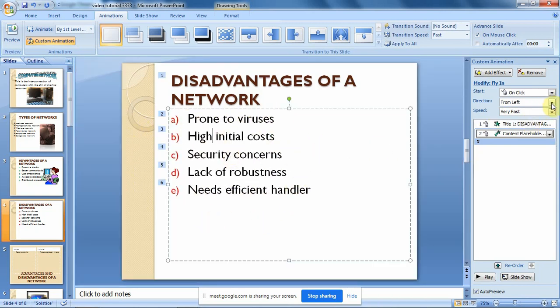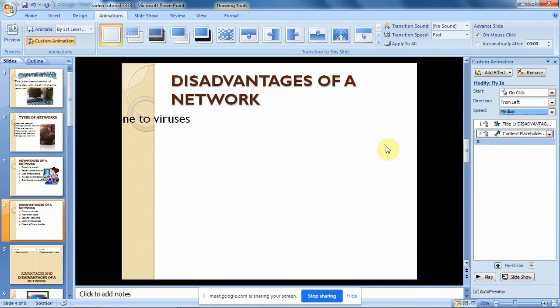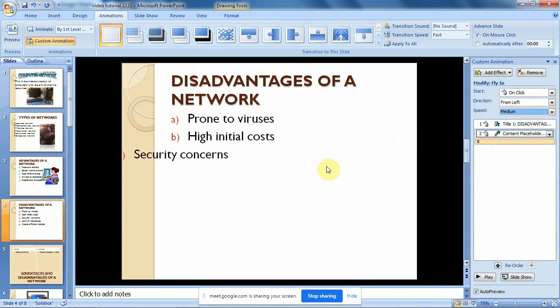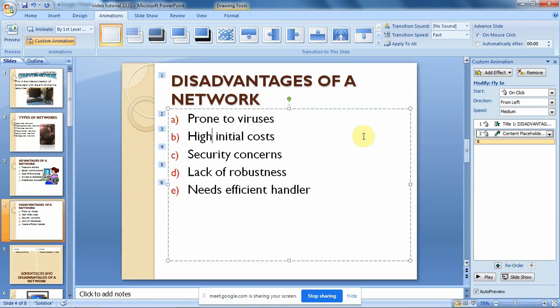If left is not okay for you, you can still decide to work with these other options, as we can see from the screen. It depends on you. You can also do some modification. If they are very fast, you can say I want it to be in a medium speed. So that's how we can have a display of our text using the custom animation.